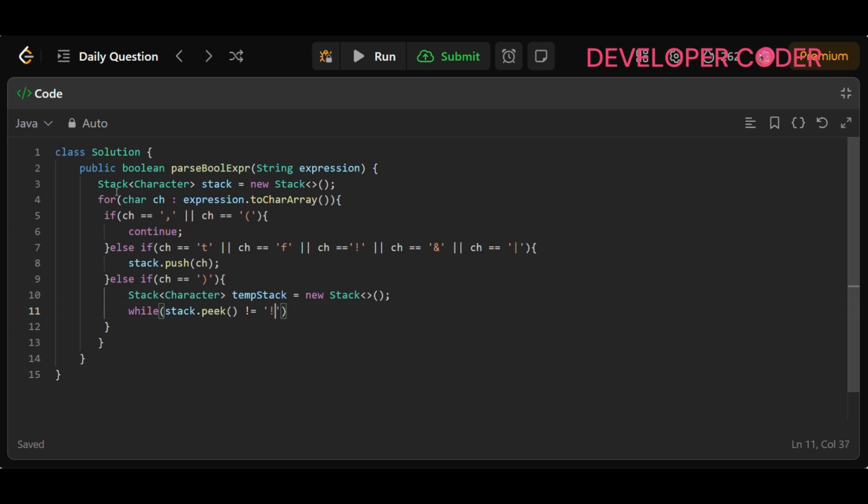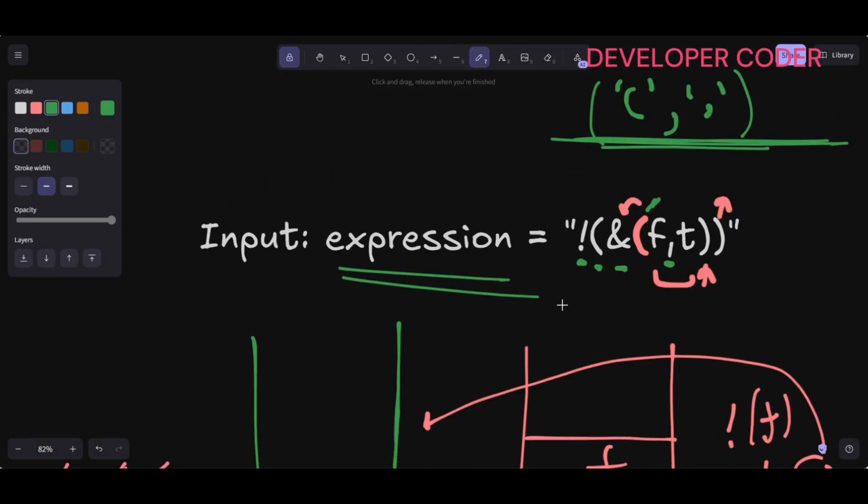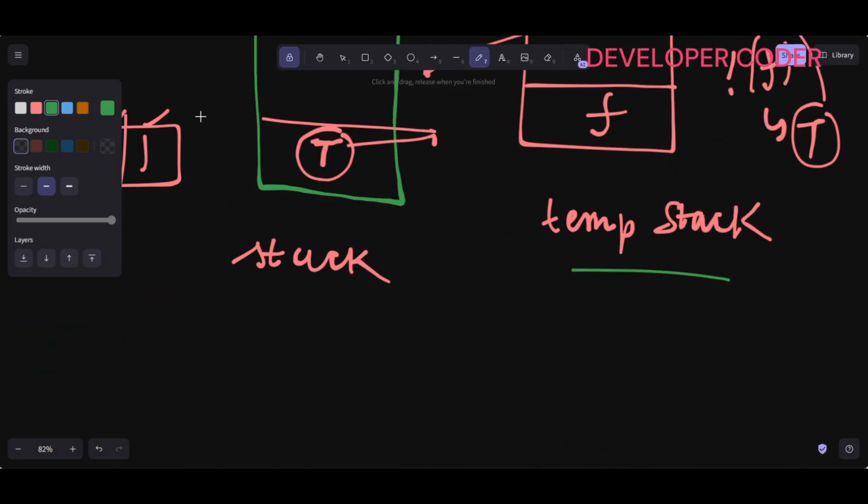So if it is not equal to this one, or stack dot peek is not equal to this one, or stack dot peek is not equal to this one, then until then we are pushing all the elements into my temporary stack.